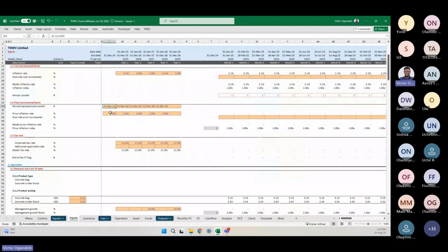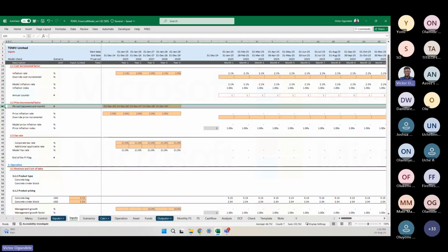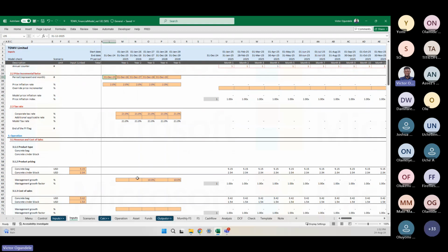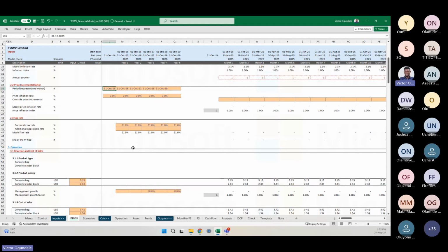Yes. So we assume the incremental factor will always come in at the end of the specified month, right? And in our revenue, we specified the incremental factor will always come in at the beginning of the year. So those are things you as a modeler need to pay attention to, right?